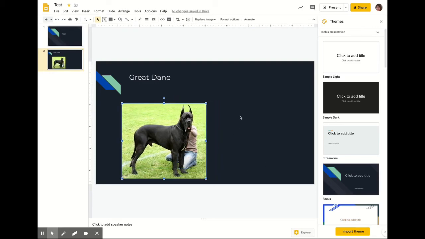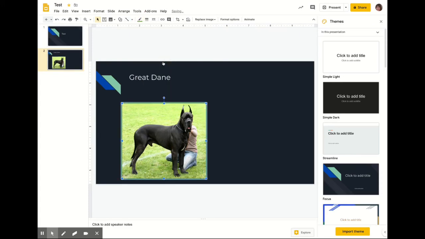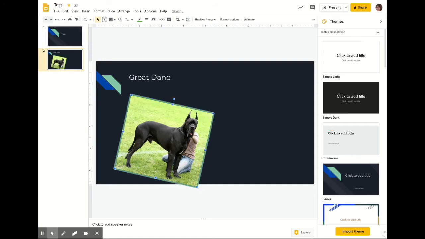And I think the picture would be prettier with a border. So I'm going to go up here and look at a border. I'm going to say I want it to be 4 pixels. And let's see. I want it to be green. Okay, so now I have my border. I can move the picture around. I can highlight it. I can put it at an angle if I wanted to. Use the rotate button.